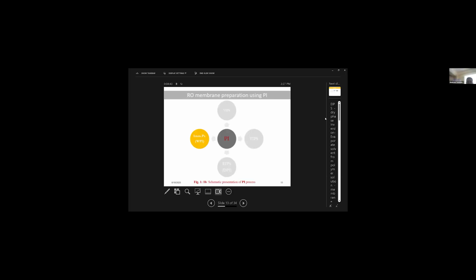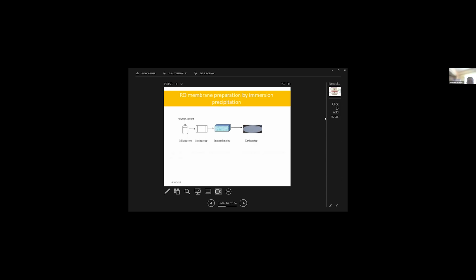Phase inversion has different types. The main type is immersion precipitation. This flow sheet shows the main steps of the immersion precipitation method, which we use in our lab. The first step, we select the polymer and which solvent is suitable to dissolve this polymer.